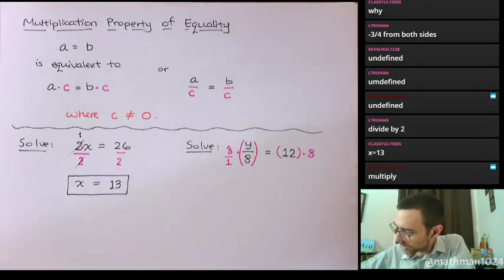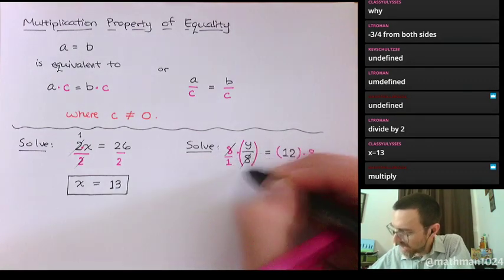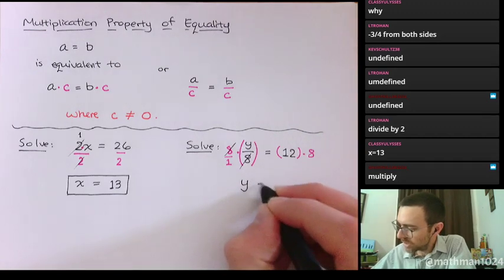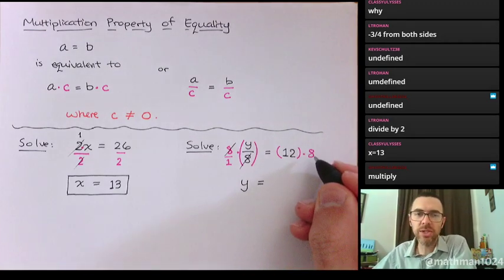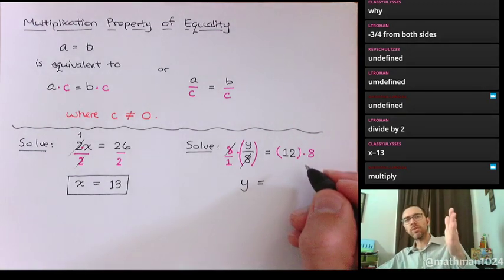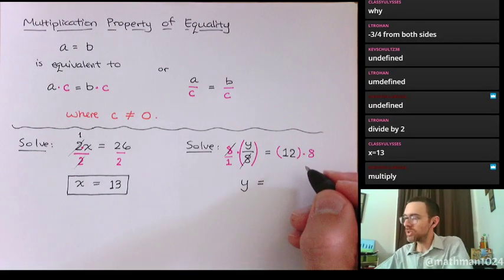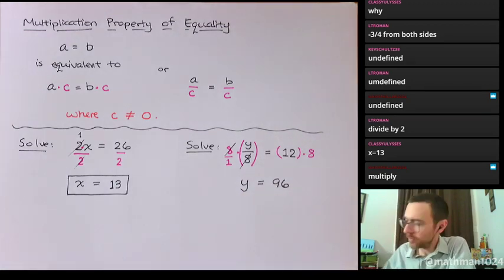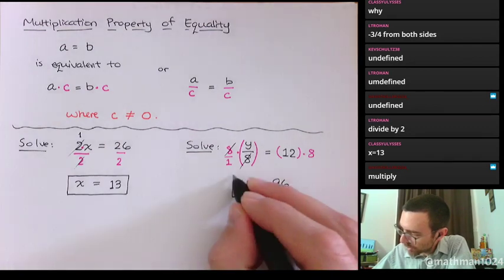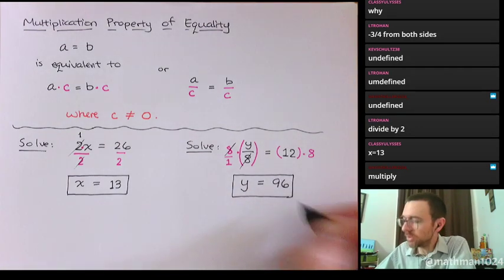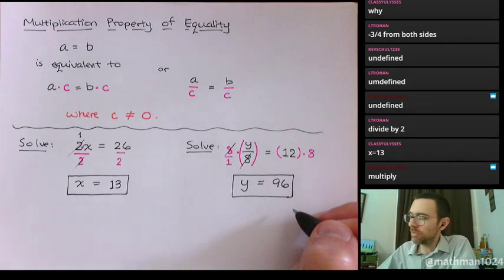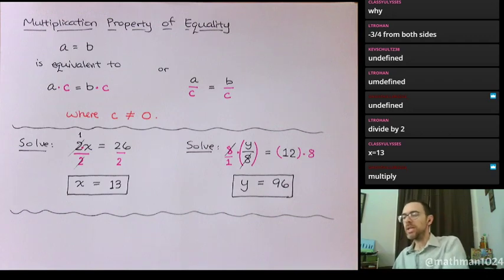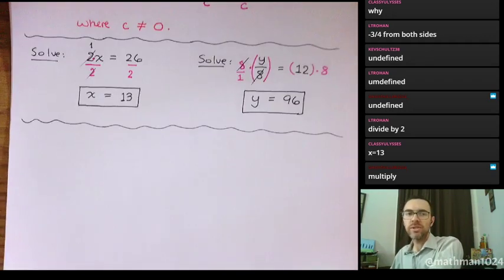And the reason we do that is because 8 over 8 is going to reduce, and we just have the variable left. And then on the right side, we just do the multiplication. 12 times 8, again, this is going to stick with your basic 12 by 12 multiplication chart. So 12 times 8 is 96. So for the first problem, we had to use division to get the variable by itself. In the second equation, we use multiplication. But for both of them, we just do the inverse operation, and that's what's key, doing the inverse step.